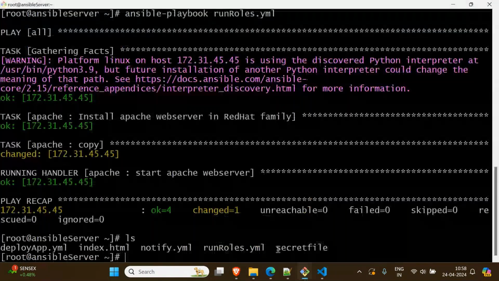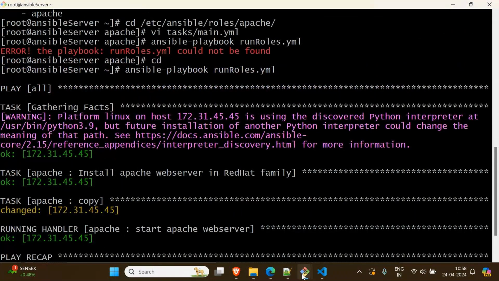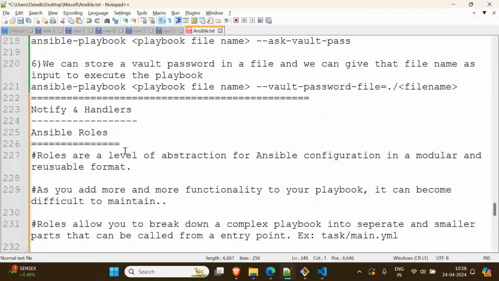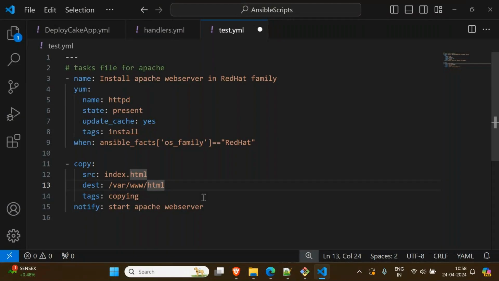Now this is a small example about creating an Apache role. Hope you are understanding it. Okay, so very simple, right? What we did, we created Apache, and then we separated our code.